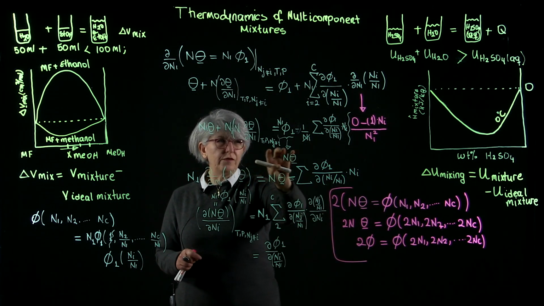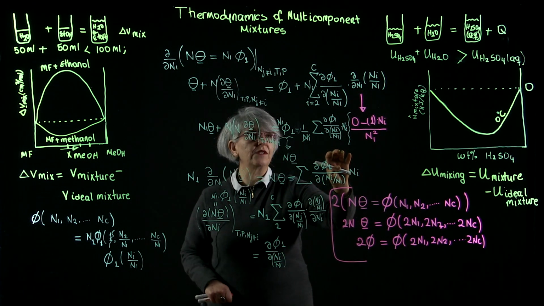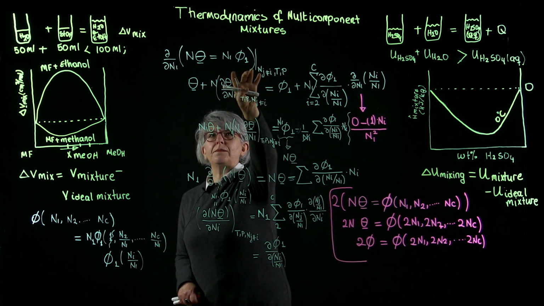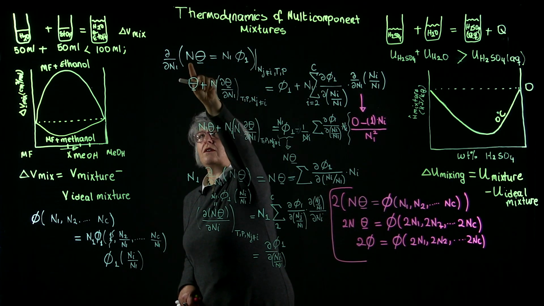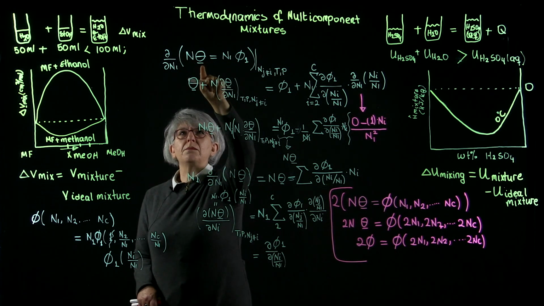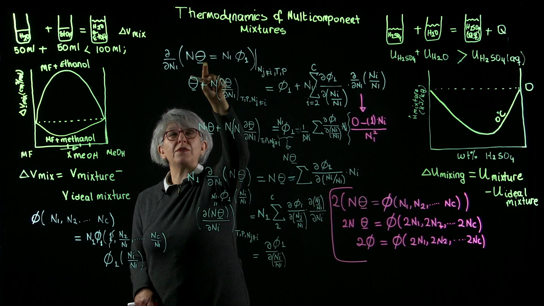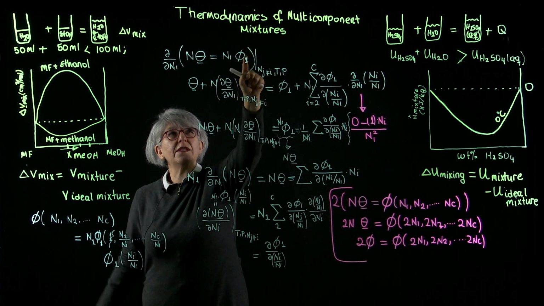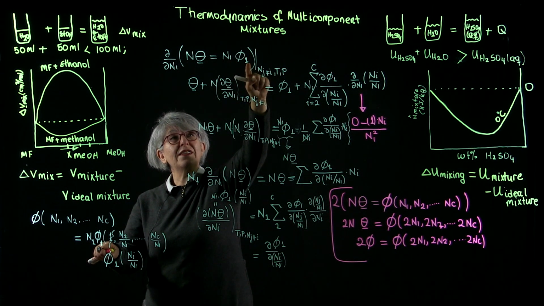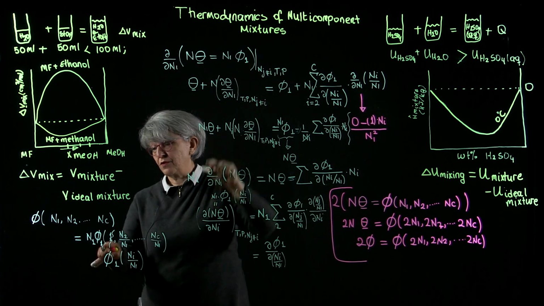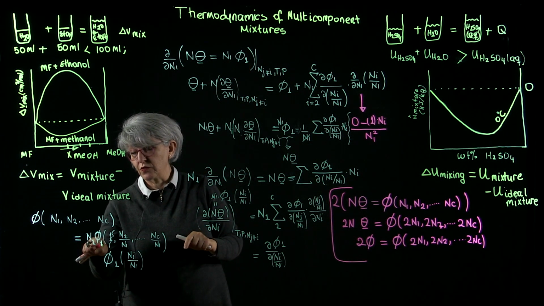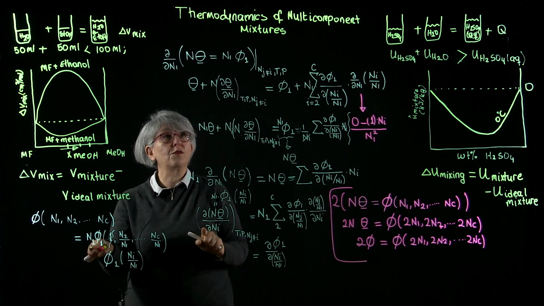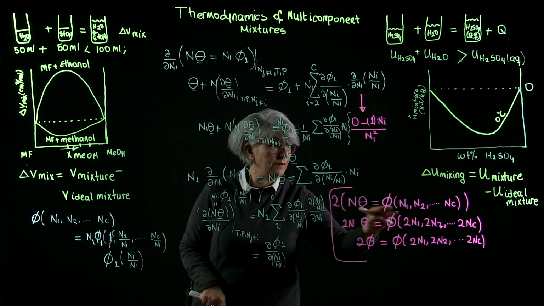Now let's review what we have done and the additional line that I have added in the meantime. We started with the definition of the total number of moles multiplied by the intensive property, which is equal to the number of moles of component 1 multiplied by this new function that we have generated. Subscript 1 refers to the fact that we have removed component 1 from this equation and we have scaled all the other components relative to this first component. All right? So everything is coming from here.